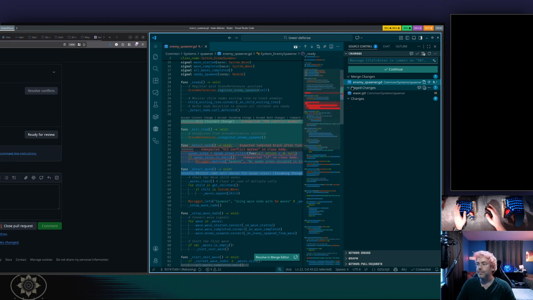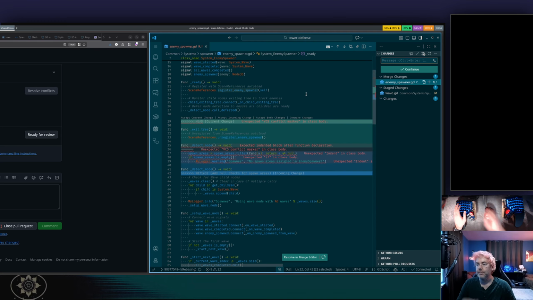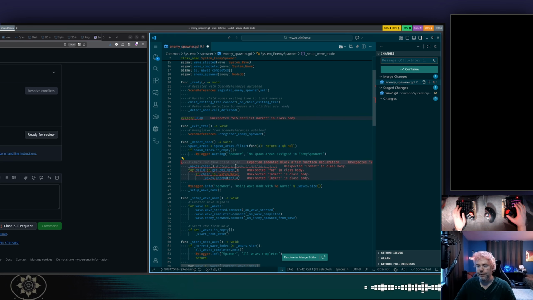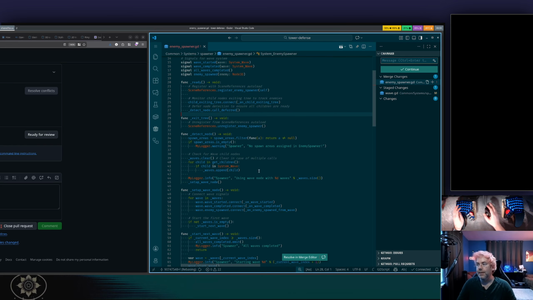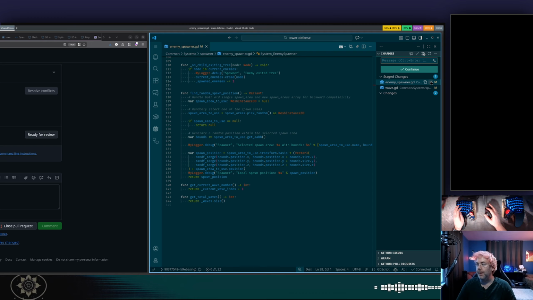So we added some checks here in this PR, but we, okay. Detect node is right, and we just get rid of this, and then this. Is that the only conflict? Yay, all right, it's not bad.